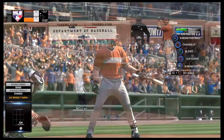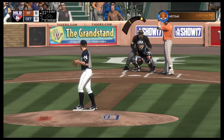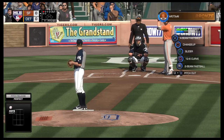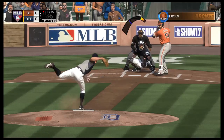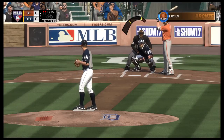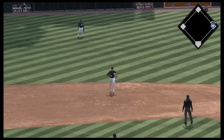Striding in, Evan Longoria. First chance for him here in the top of the first with nobody on. Into the windup and the pitch. And a fastball just a bit high. He's ready. Here's the 1-0. And there's a pitch that just misses the inside corner. That pitch right there, he's trying to keep him from getting his arms extended. If it's out over the plate more, he can obviously do a lot of damage with it. Line drive to left. And that is in there for a 2-out base knock. And that gives Andrew McCutchen an opportunity this inning with 2 out.